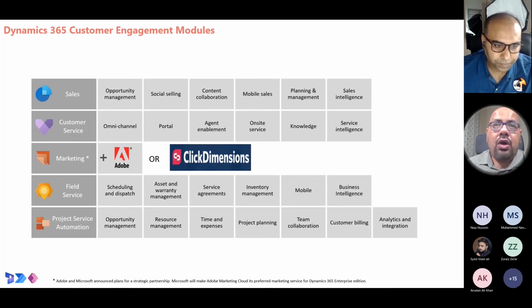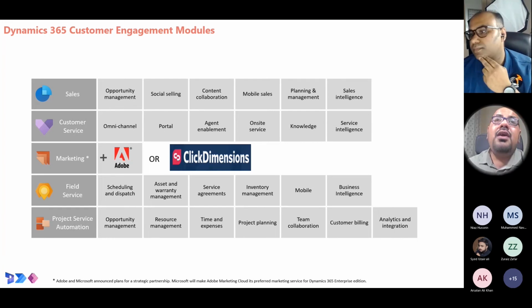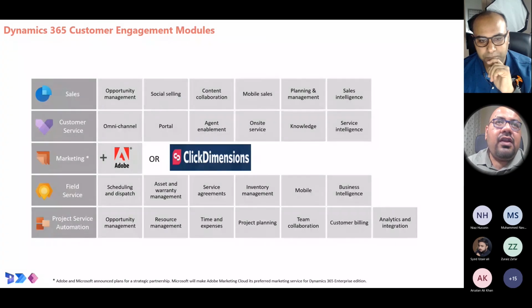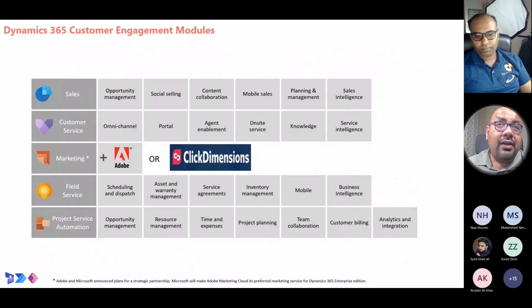Based on all of that logic, you build the work order, and the work order is scheduled, meaning there's a team or an individual working on it. The beauty of Field Service is that it works across geographical locations. Let's say you have a team in one location, take the example of UAE. A second team is sitting in KSA, or there are many teams sitting across the Middle East region. You can manage them single-handedly in one environment, and every team member is part of it.